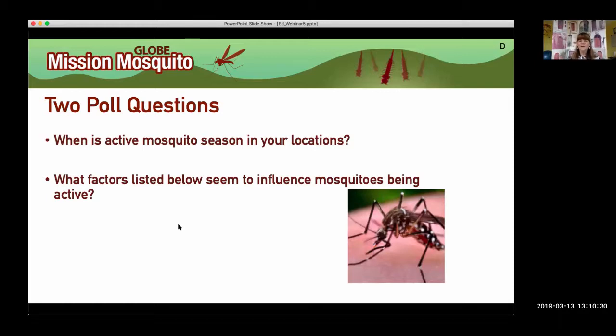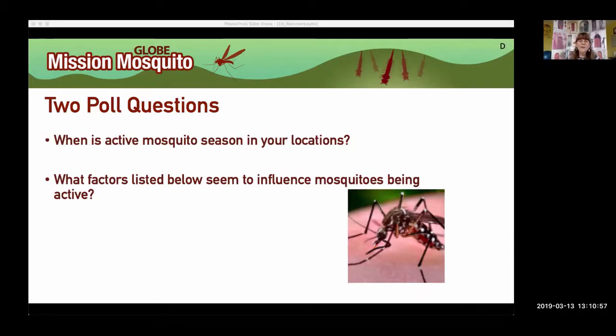Interesting. So many of us who are on this call are expecting mosquitoes over the next few months. Those of you who are expecting mosquitoes over the next few months, I do hope that all of you will make mosquito traps and send me a picture of you with your mosquito trap, and I'll send you a permission form, and then we can put up these wonderful pictures of all of you who have not yet had active mosquitoes in your area, showing your really cool mosquito traps.